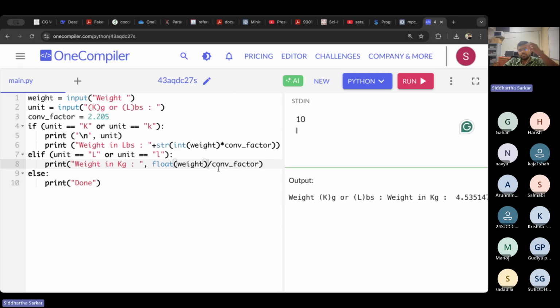So the issue was that weight was an integer, and they were dividing by a float, and that's why it says I cannot divide an integer with a float. So I made weight also float. That's why it has become correct now. Okay. So unit I have to give in both places. Otherwise, what happens if you say k? K is non-zero. This basically checks whether one of these things is true or not. True means non-zero, so k itself is non-zero.